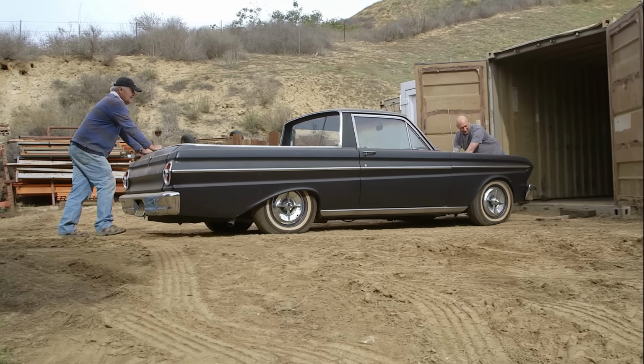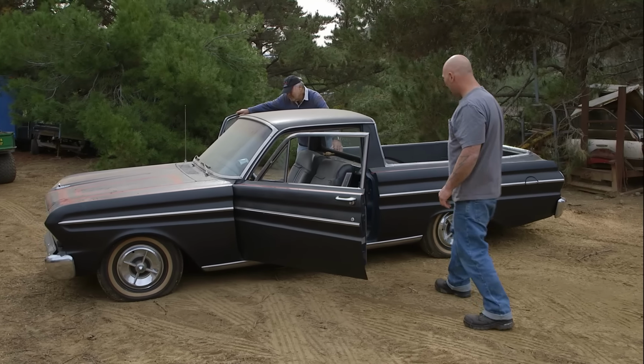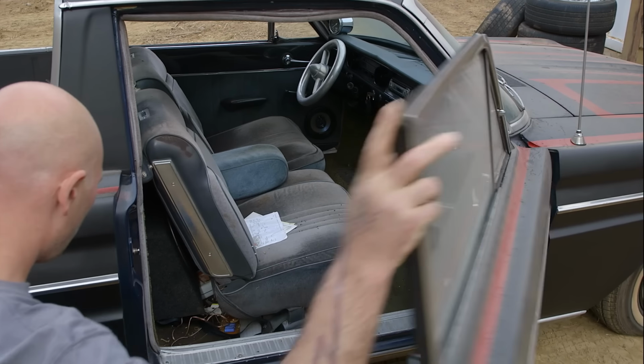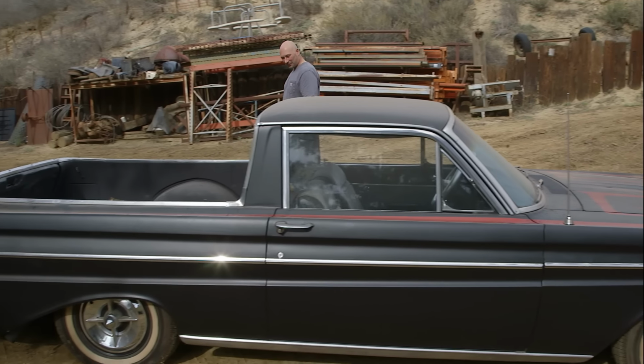I had it for many, many years and drove it. It was my daily driver, and I gave the Falcon to my youngest boy. Son got it, cruised it around, lowered it, the whole teenage experience. Basically, the car's dead in the water. He took it to college, and he managed to ruin the suspension, cut the coils. It scrapes, it hits, it has no ride. It's still a good car. It just needs a little help.